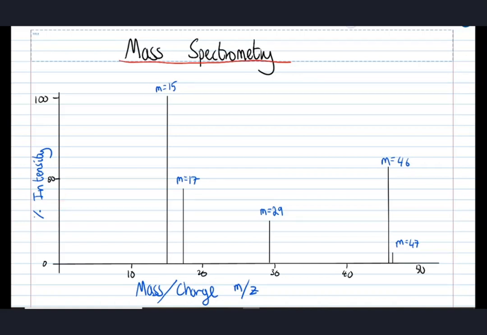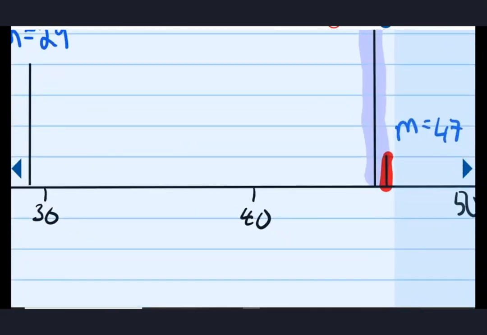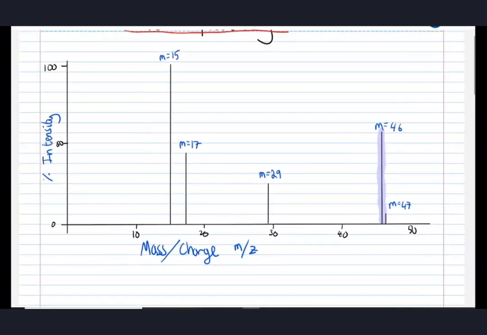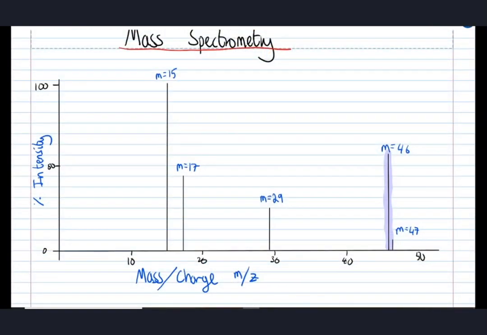And the first thing to mention with a mass spectrum is the peak that is furthest to the right. Now, a lot of you will be watching and saying, well, actually, he's missed out this peak. This is furthest to the right. This peak is so small that we are going to ignore it for now. It is important, and we will come back to it later, but the first peak that we want to look at is the furthest to the right that is big. And this peak is called the molecular ion peak.